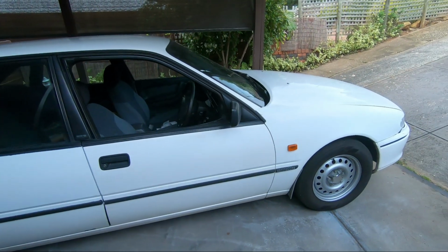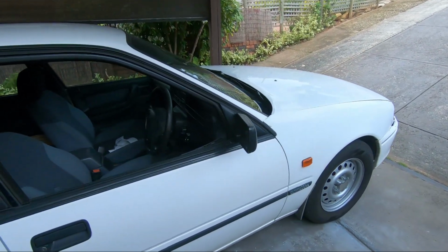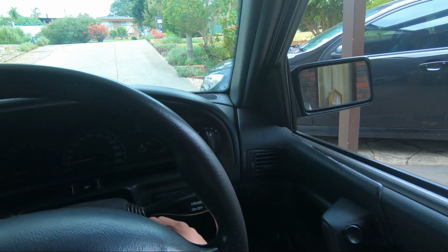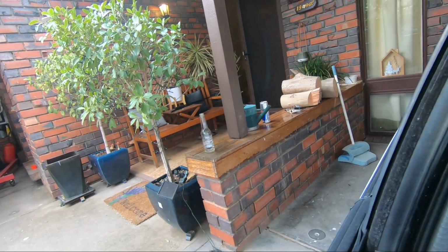So I've got everything we needed loaded up. We'll take the VS and go to a mate's place who's got a drill press to re-drill our wheel studs. Well, here we go, guys. Got to do a 5 litre cold start for you. Here we go.